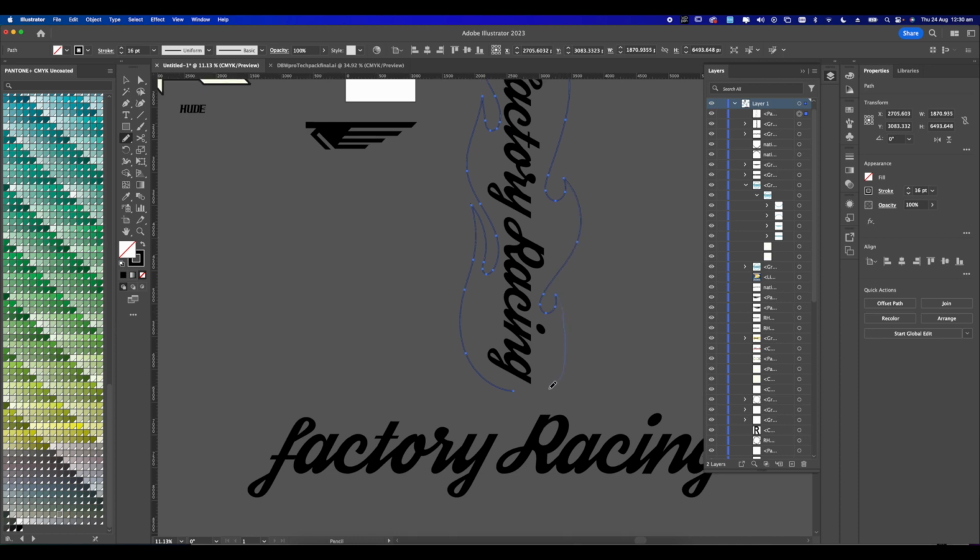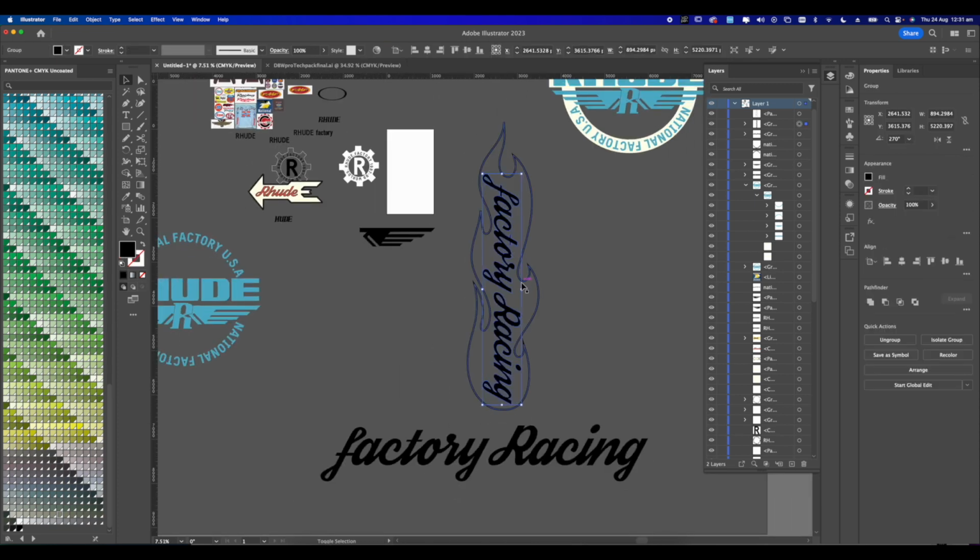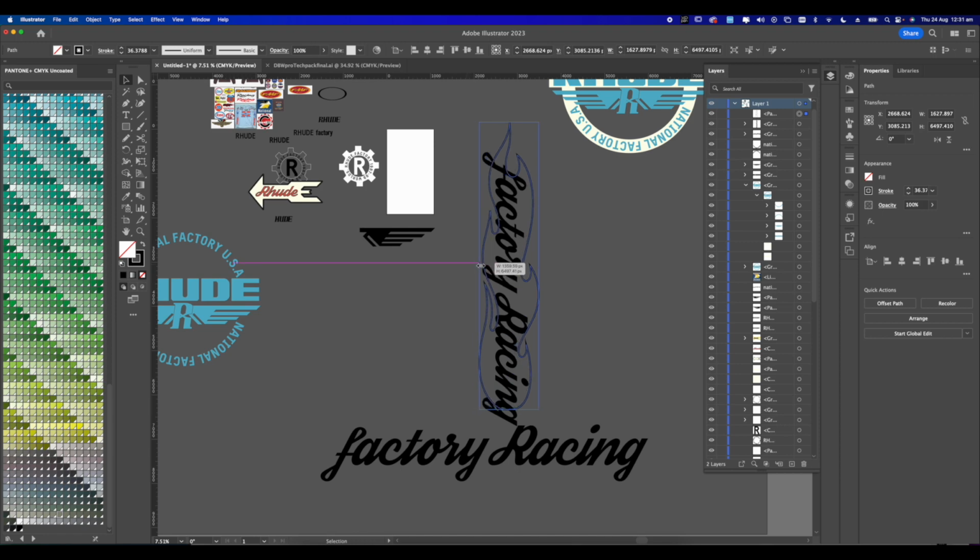Finishing off this flame, I had a hard time connecting at the bottom, and I didn't really like how it was looking when it was super wide, so I took it through a selection and made it a bit smaller and a little bit more thin.